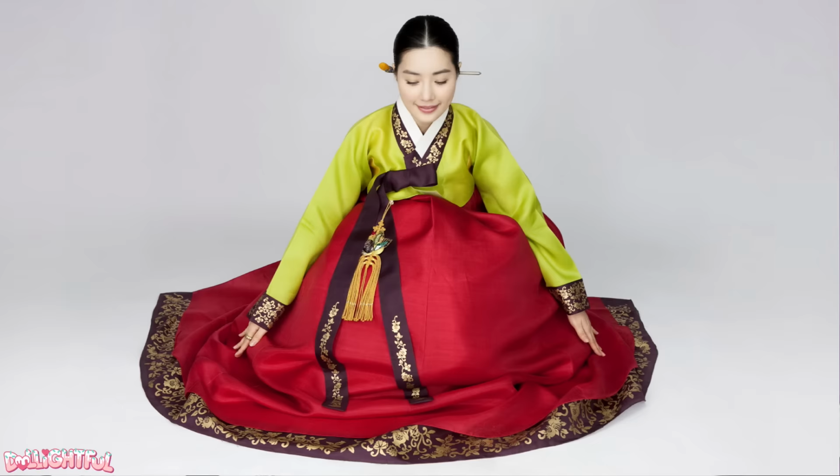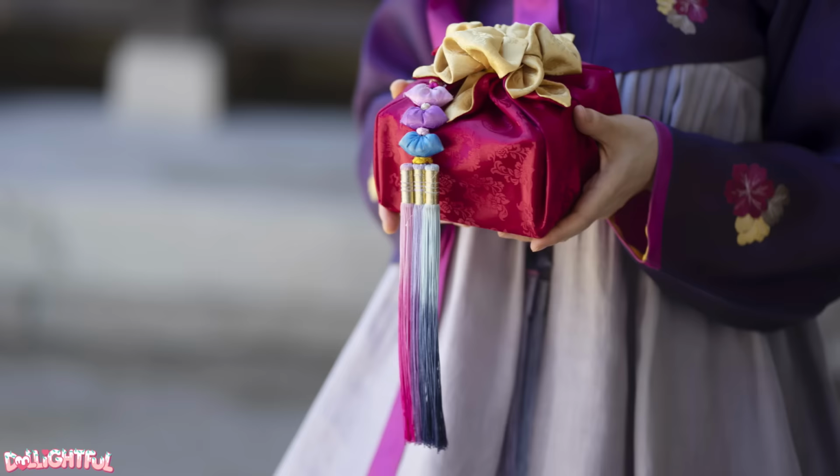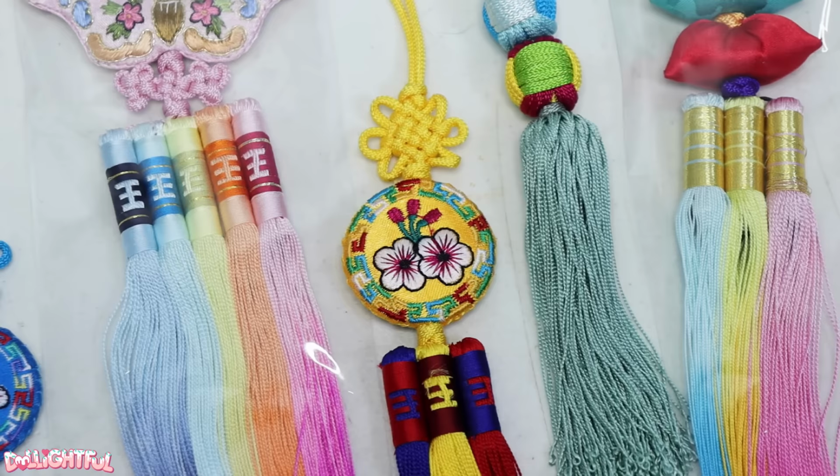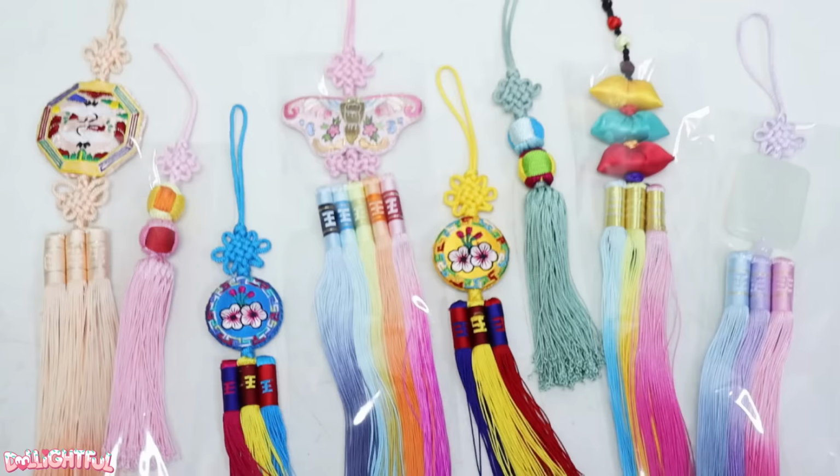Nowadays, people still wear them for any fancy occasion that might require you to dress in the traditional hanbok, but they show up in more casual places too. For example, my in-laws use them as keychains for their wardrobes. I'll admit I may have a little collection of my own. Only time will tell how out of control this gets.